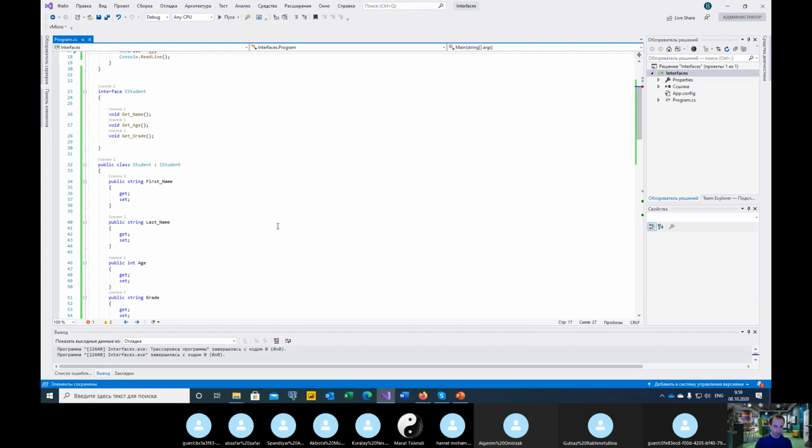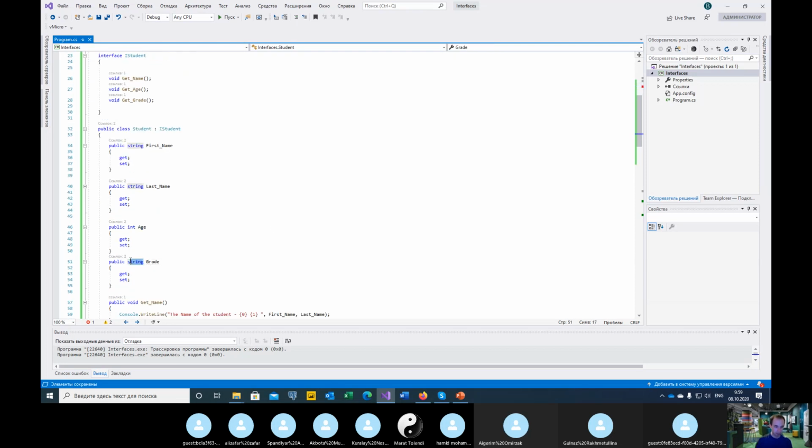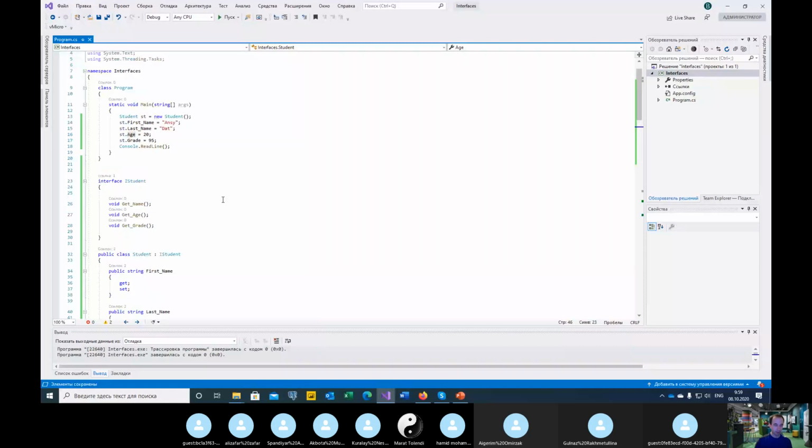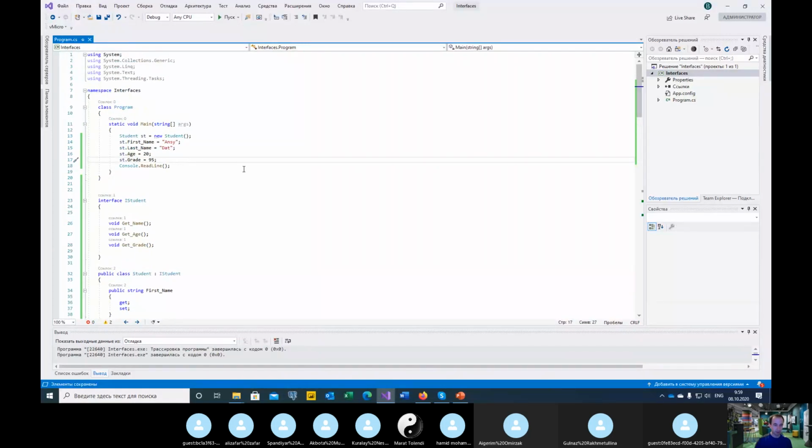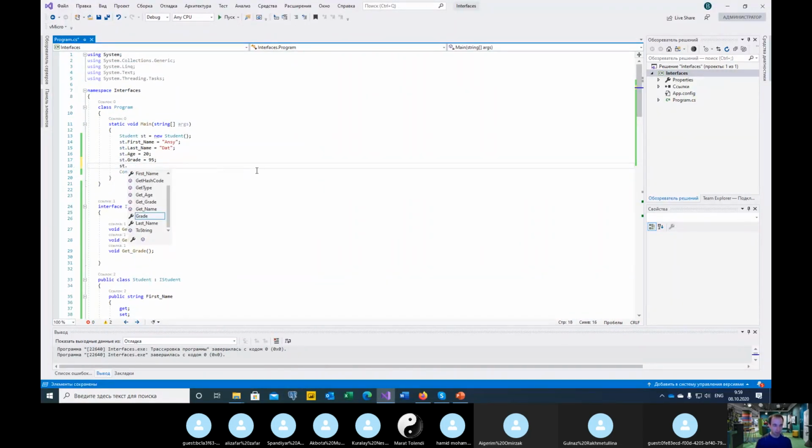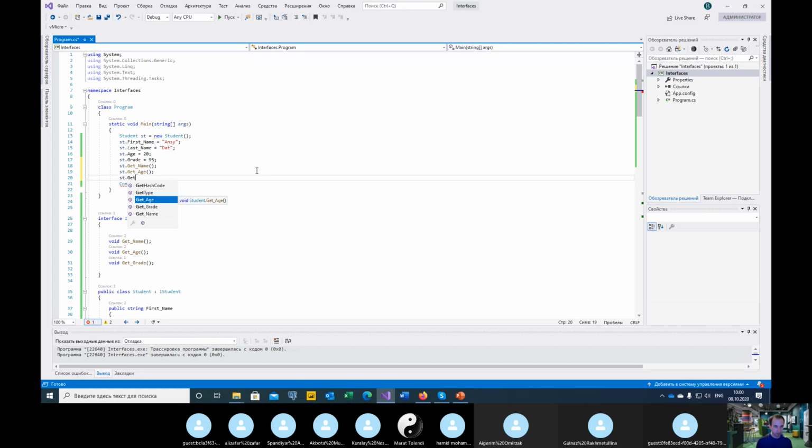What's wrong with grade? It's not string, it should be integer because the grade is a numerical number. So now let's call this method: st.GetName, st.GetAge, st.GetGrade. Let's call these three methods.